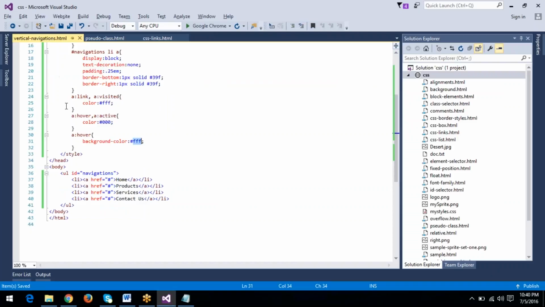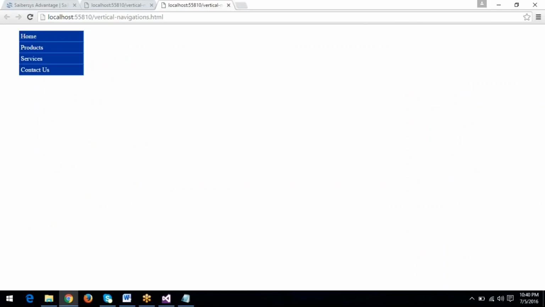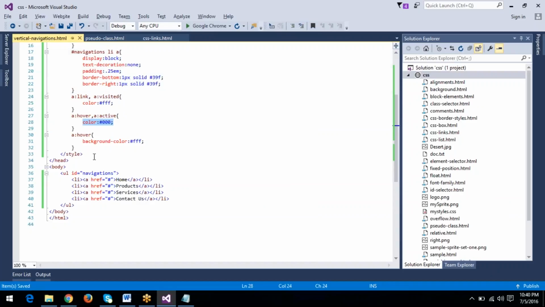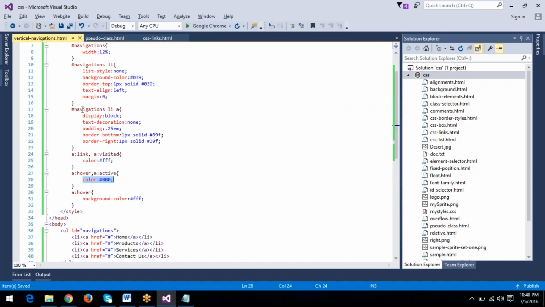And next, A colon hover and active color 000. 000 means black color. So after your mouse hovers on that particular link, the text color is black, for the anchor tags and LI elements.